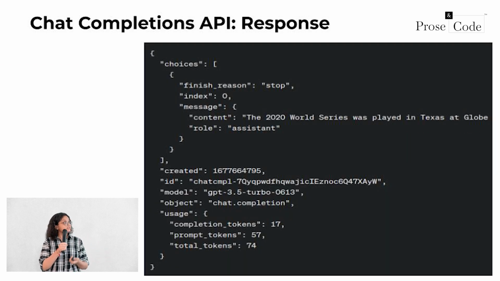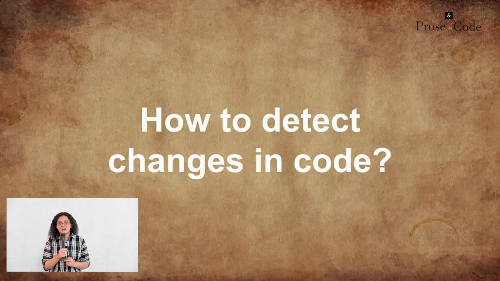Okay. This is how the API response looks like. It has choices in which we have all these things. In the message we have content, the actual content that we see when we type in ChatGPT and the content that appears on the screen. Then there are all the other things that we can use. There is model, there's object, there is the completion tokens, which says how many tokens have been used during this API call, and how many total tokens there are. So this is pretty much the response body. Now, the second part is how do I know what I am typing in my code?